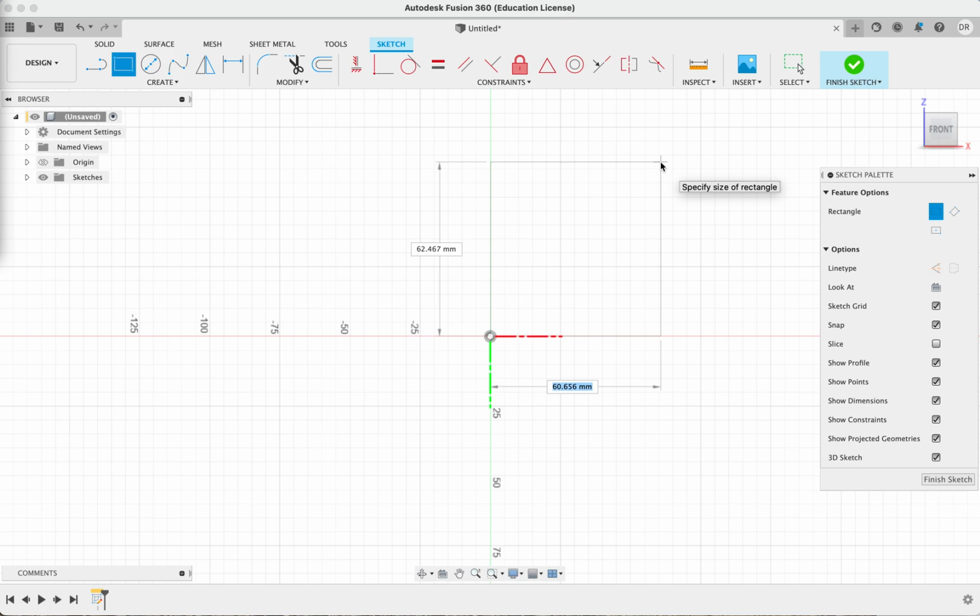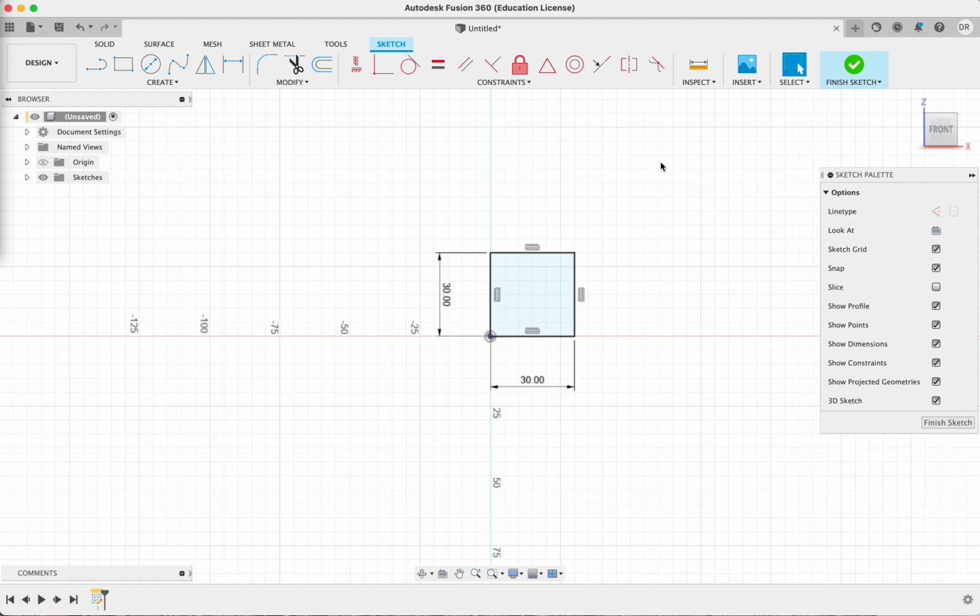You can go more or less, just as long as you're in the correct direction. Now, as we remember, this was 30 millimeters wide, so I type 30, and I can do millimeters, but because it's default to 30 millimeters, we're okay. Then press Tab. It'll go to the next box. We do 30 again, and then we press Enter or Return on the keyboard.